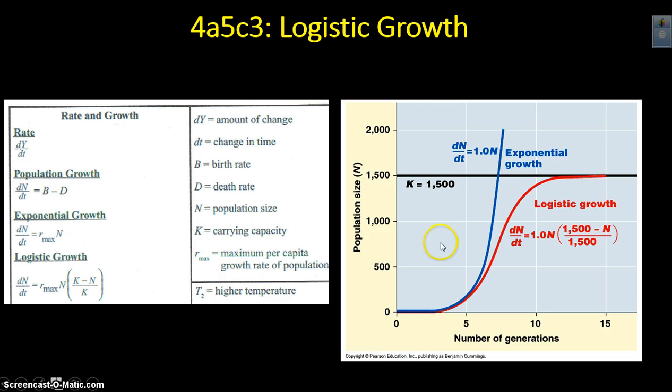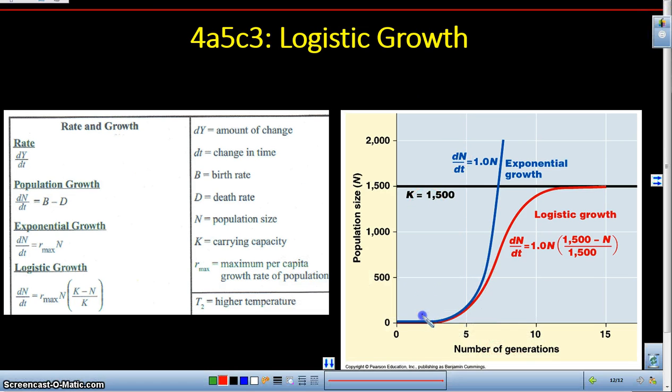logistic growth. So again, here was our exponential growth that grows like a J-shaped curve, but over here in the red we have a logistic growth. And I like to say this sometimes appears as more of an S-shaped curve. So logistic growth has this S shape associated with it.